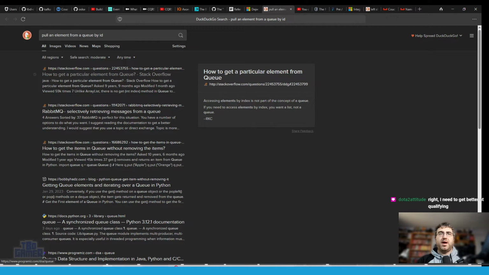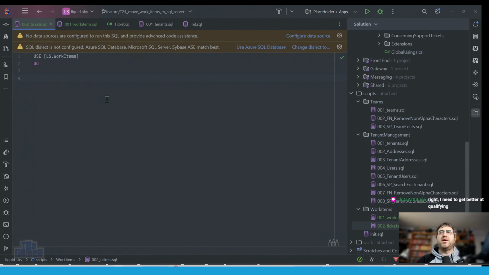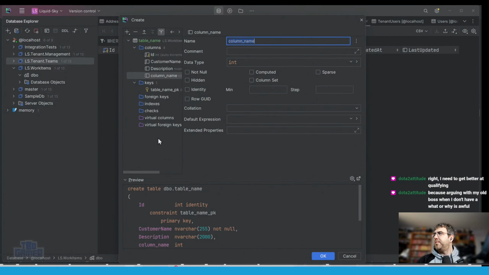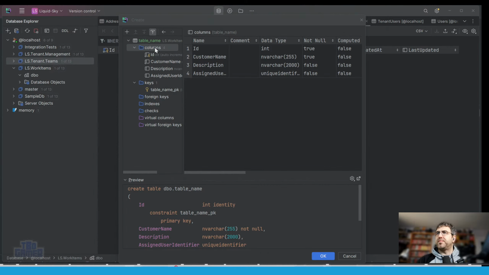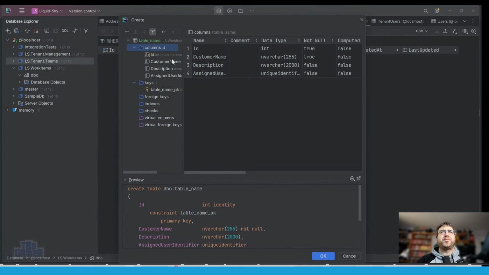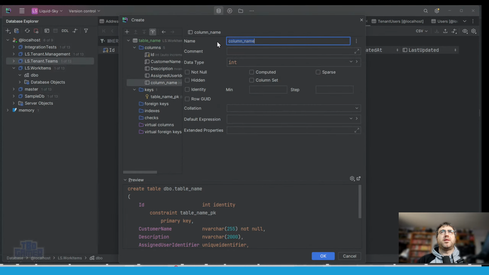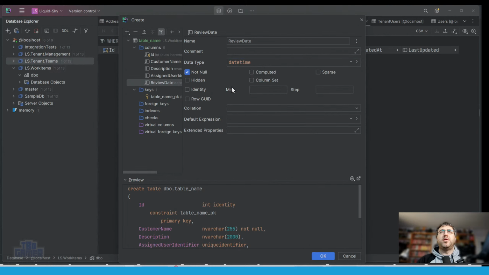Let's do this. It's going to be one of the days, I think. Yeah. Signed user identifier, unique identifier, nullable. Review date, date time, not null.